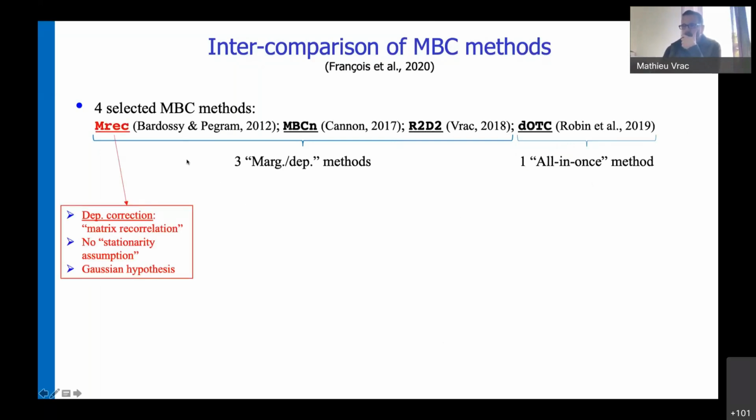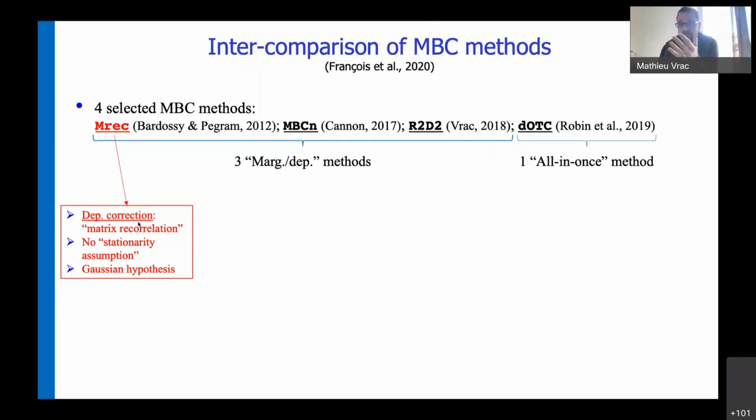So once more, I won't go into details here, but in a nutshell, the first method, called MRec, was developed by Andras Bardossy and Joe Pegram almost 10 years ago. The interesting point is that they are based on a Gaussian assumption of the dependence of the time series you're interested in.